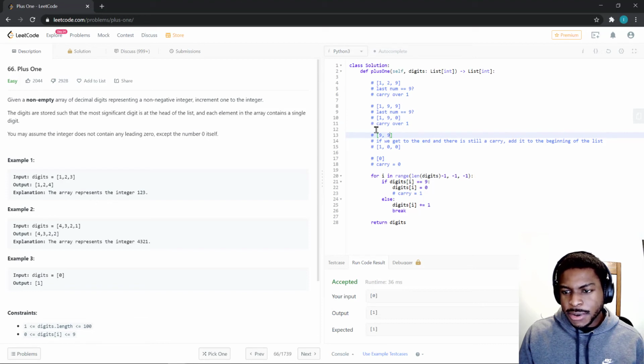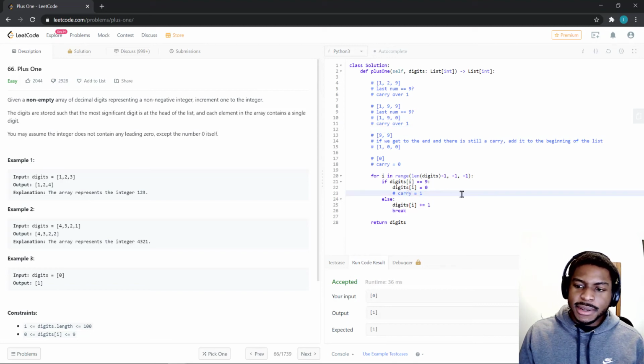Then we set that to a 0, so we have 9 comma 0. Then we subtract 1 from I, so it goes to 0. So then digits at 0 is equal to 9, so we'll replace this one with a 0. So at the end of this for loop, the list should be 0, 0.